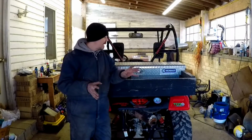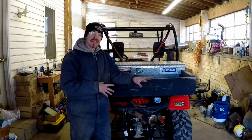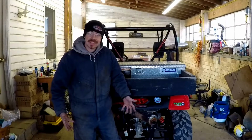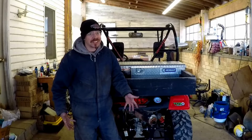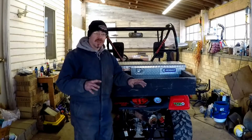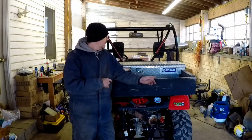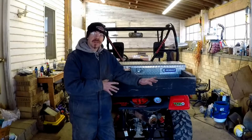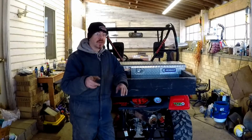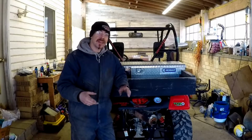Alright guys, we are back here in the Hillbilly Garage. We've got Mighty Mouse in here. As you can see, today's April 1st, and it's cold again. I'm back in my coveralls. But we're going to do kind of a kickoff to the Mighty Mouse build here. Before we get going crazy with the suspension mods and stuff that I'm sure you guys have heard I'm doing by now, we're going to take care of some safety issues.